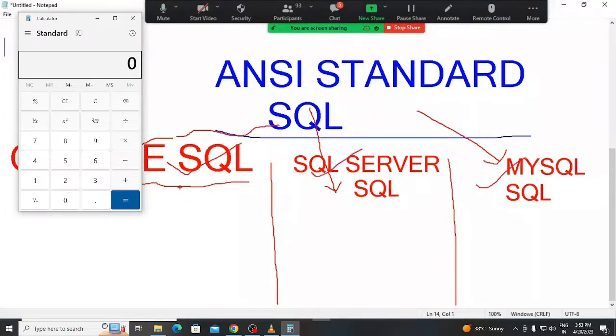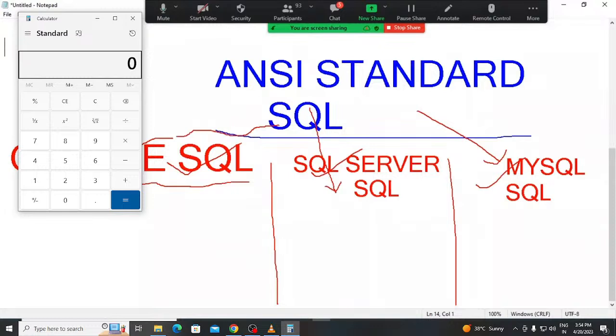Conceptually means table is there, view is there, procedure is there, function is there, trigger is there, package is there in Oracle SQL. Here also in SQL Server: what is a table, what is a view, what is a synonym, what is an index, what is a procedure, what is a function, what is a trigger, same conceptually. In MySQL also table, procedure, function, trigger, package. These are the same conceptually, but syntactically totally different.